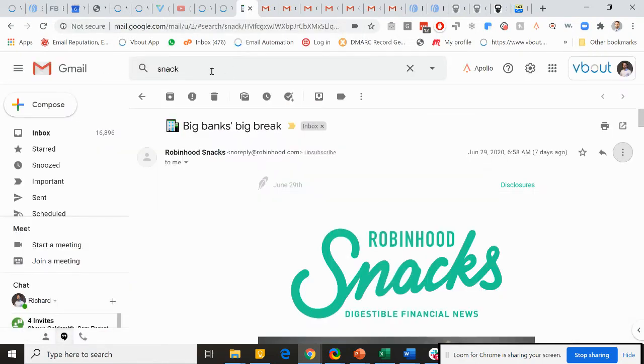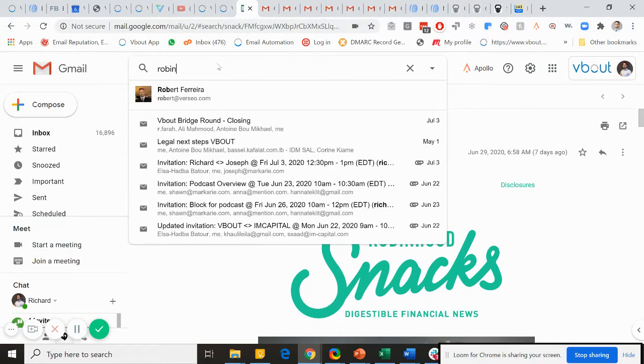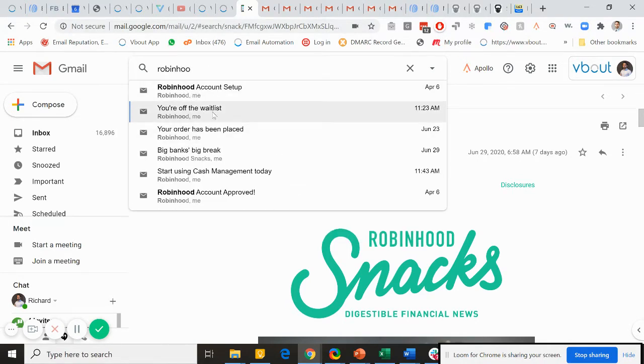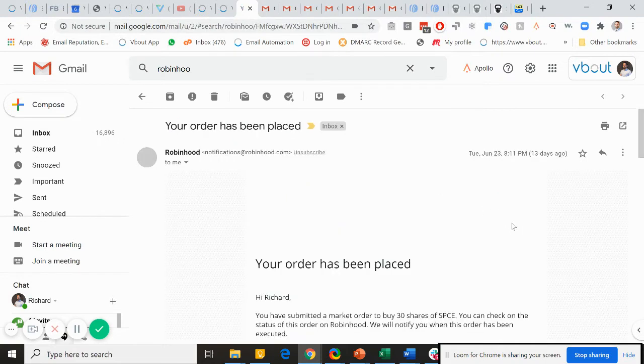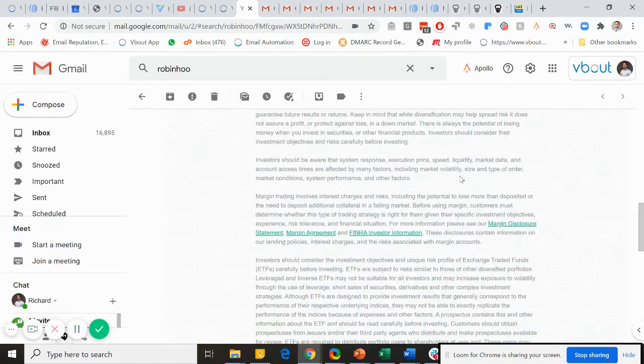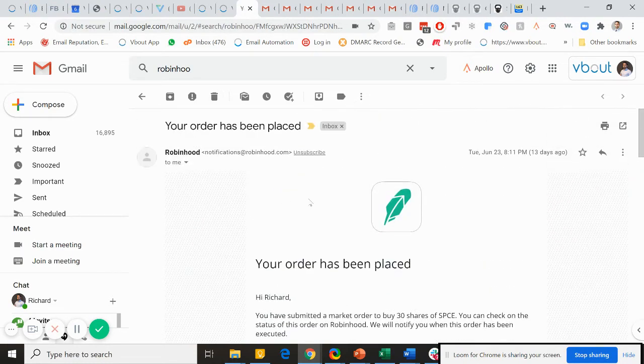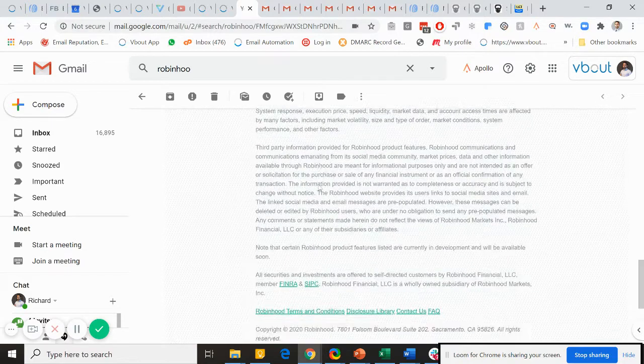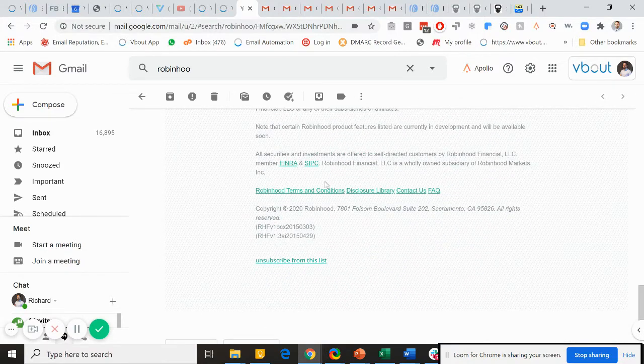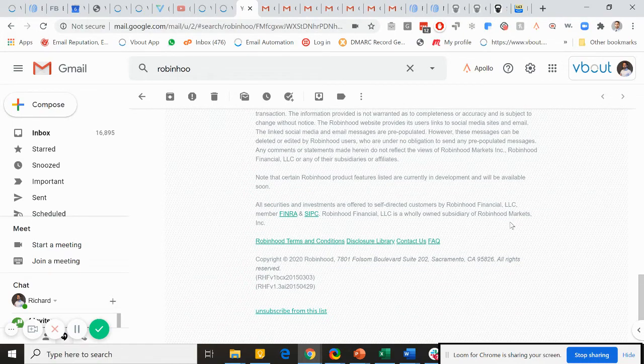Now let's look at another email they send out. I'm going to take one which is an order that I placed. So let me just take a quick look here. This is order placed. You see the branding is slightly different. Even the font is slightly different, smaller. The footer is the same. Obviously it might include some additional legal stuff when it comes to sending out emails with trading and whatnot. But all the way on the bottom, you're going to see additional options here for unsubscribing without preferences, because this is more of a communication email.